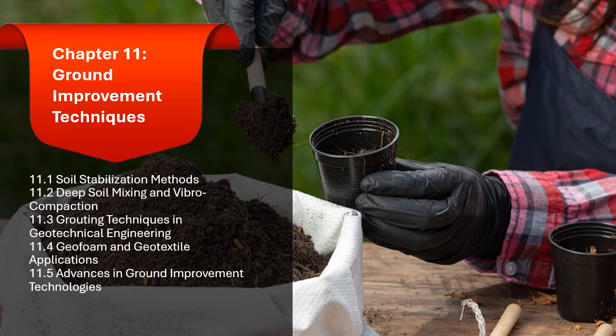1.3.3.3 Slope stabilization. In unstable slopes or embankments, grouting can be used to increase the strength of the soil or rock, preventing landslides and improving overall slope stability. Grouting is often combined with other slope stabilization techniques such as soil nailing or geogrid reinforcement to enhance the stability of slopes and prevent failure.